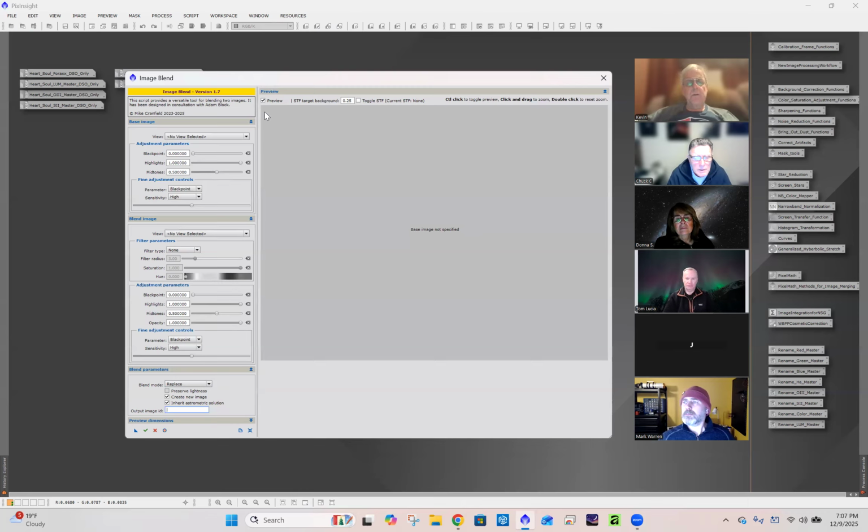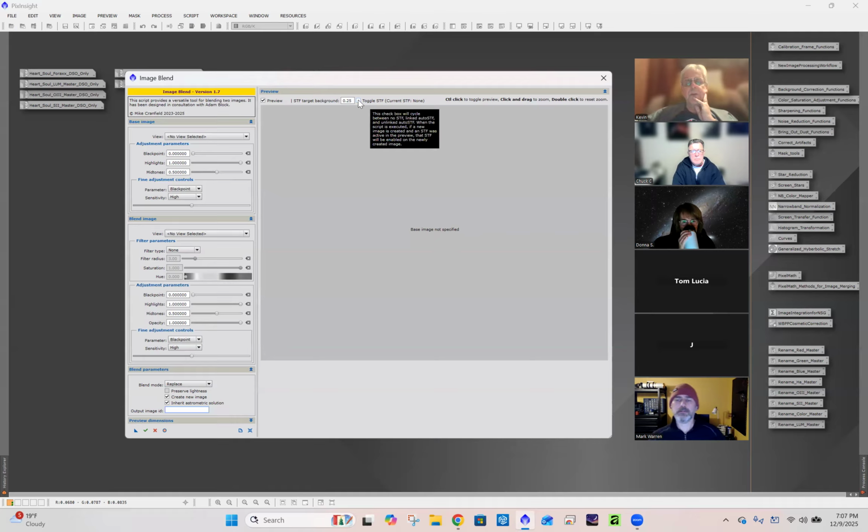That's right, up here is where you can control whether you're working linear or not. Personally, the images we're going to be working with tonight are all nonlinear. That's how I like to use this image blending script, but you don't have to, because it does have the ability to set an automatic screen transfer function on the images. Whatever you do, both of the images that you use have to be either both linear or both nonlinear. You can't have one and then the other. It just won't work right.